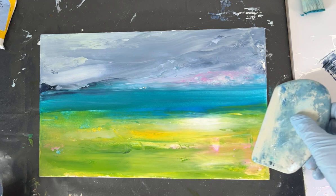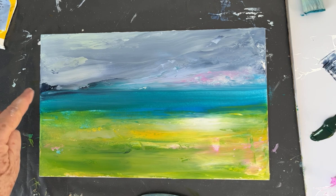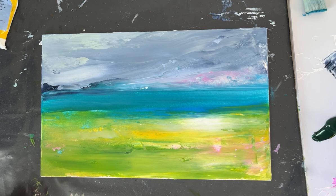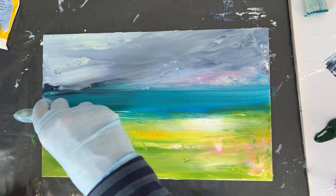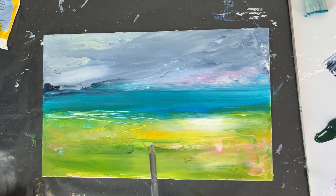I'm not worried too much whether it's straight on the horizon or not because I can build that up later. As you can see, I really have no fixed ideas in mind — no idea where this is going. I'm already running out of white. I've got hints of some rocks and some hills here. I'm quite liking this softness of the pink that's beginning to build up. I might get a pencil and think about drawing into this a little bit.